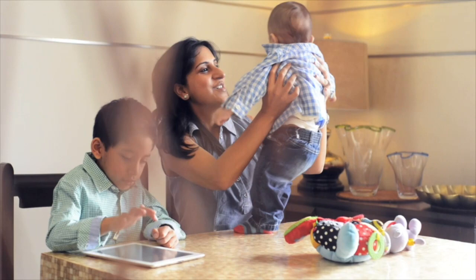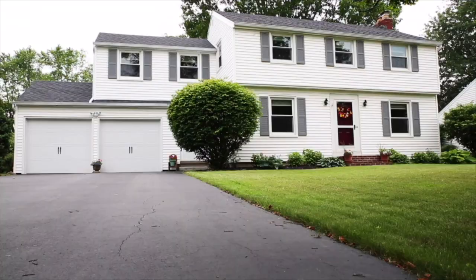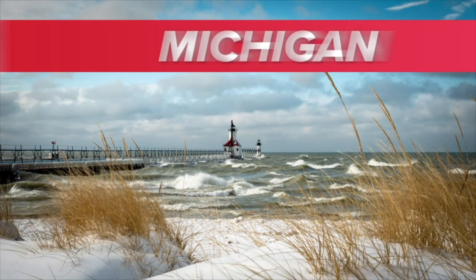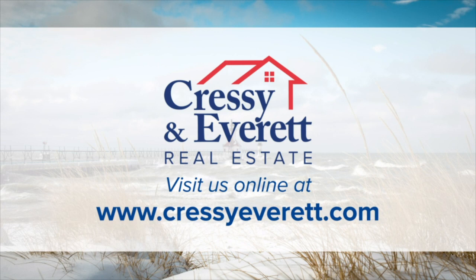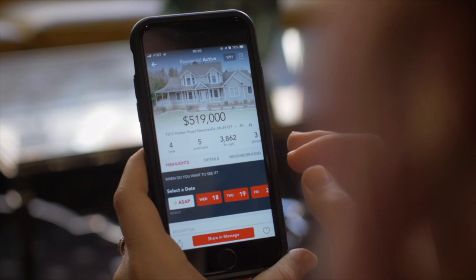There are so many great reasons for people to live, work, raise their families, and retire here, and we haven't even shown you any of the properties yet. We appreciate you spending time with us today to tour these homes for sale in our treasured northern Indiana and southwestern Michigan region. If you see something you like, visit us online at CressyEverett.com. Don't forget to download our popular, helpful, and free Cressy and Everett Real Estate app on your mobile device — it has some amazing home finding technology. Now let's get started.